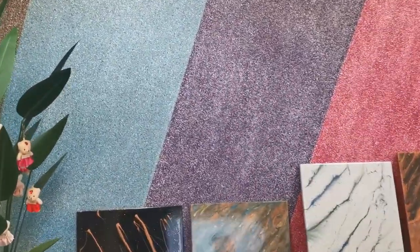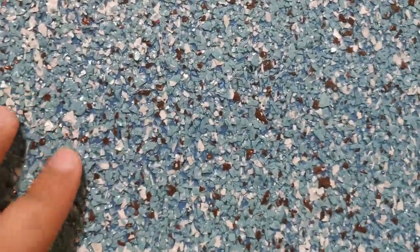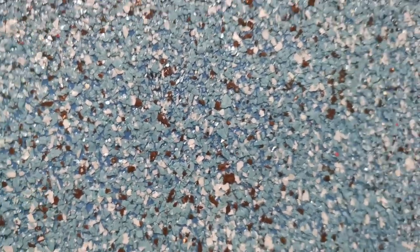They are experts in epoxy decoration, which looks like pebble wash. They mix with flakes. They put the primer and then flakes and then the final coats, and it looks like pebble wash in the end. It's lighter, it's easy to apply. This is a bit different from pebble wash.